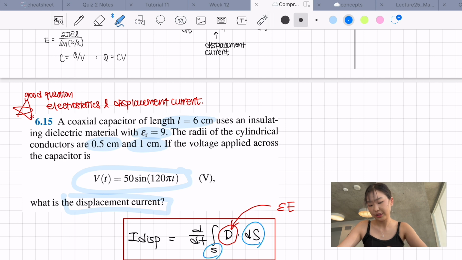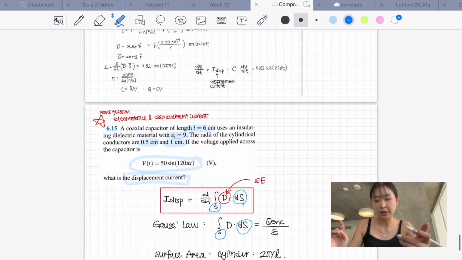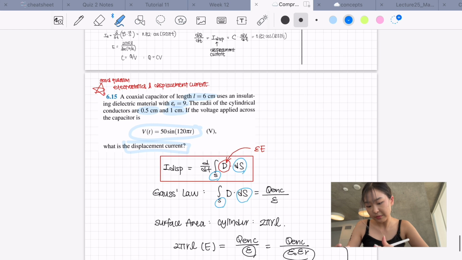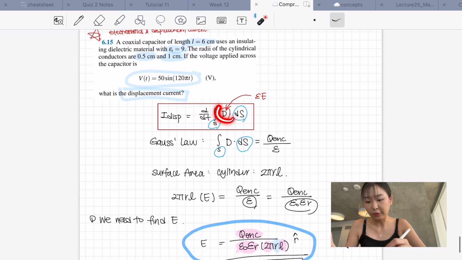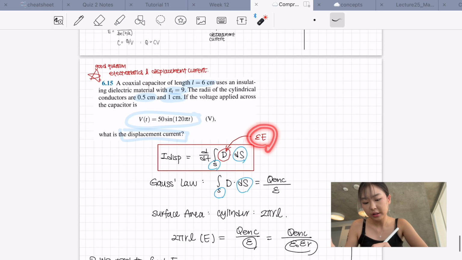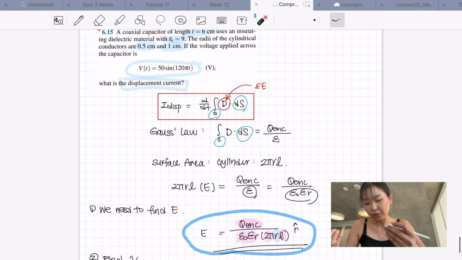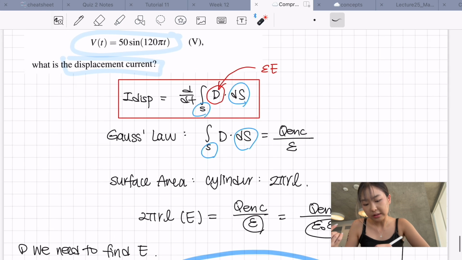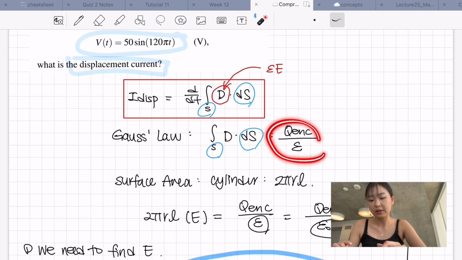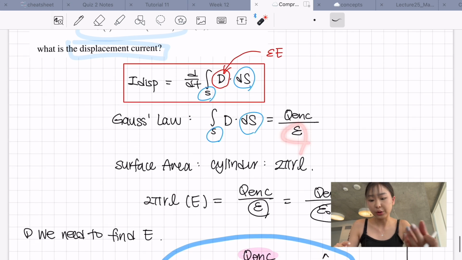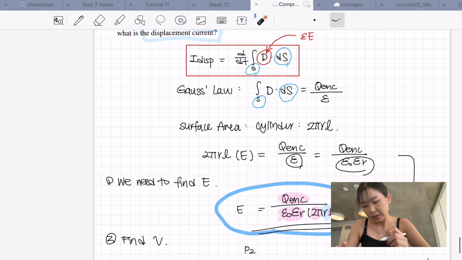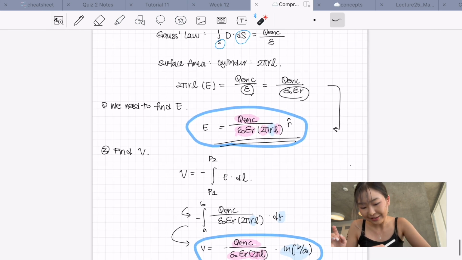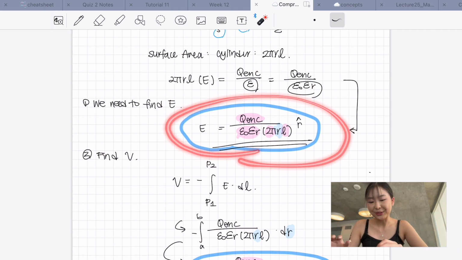We're using the voltage. So first, to summarize, you want to start by thinking about the I displacement values and which variables you would actually need. Using I displacement, you need the value of D, and D is found by epsilon E. Epsilon is given in the question. Then you go to Gauss's law to find that D dot ds is equal to Q enclosed over epsilon, where epsilon is a known quantity, to have more equations, because right now we have two unknowns and one equation. To find the E, we found that it's by this quantity, where Q enclosed is still unknown.